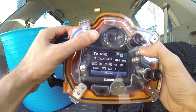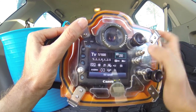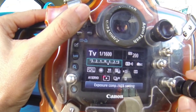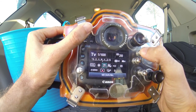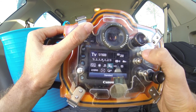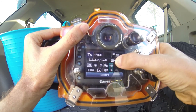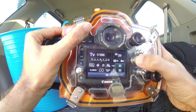So ISO, I adjust that. I just keep an eye on the exposure level, maybe 200, and sometimes just put a bit of exposure compensation. Sometimes the images come out a bit dark, so I just adjust that as well. And then white balance is sunshine, standard, which enhances the shadows a bit. And then I've got my two cards, an SD and a CF card. Always shoot raw. Let's do it.